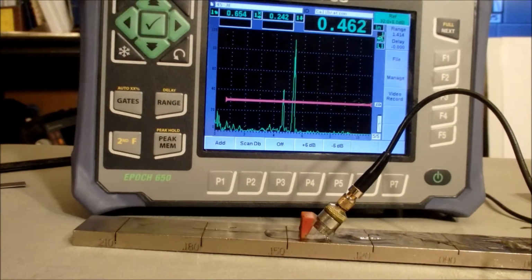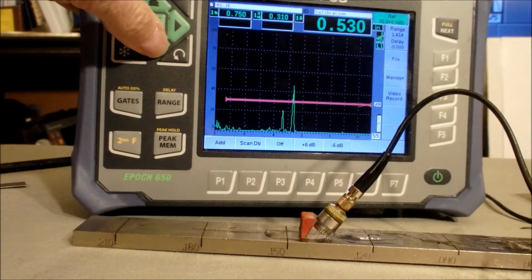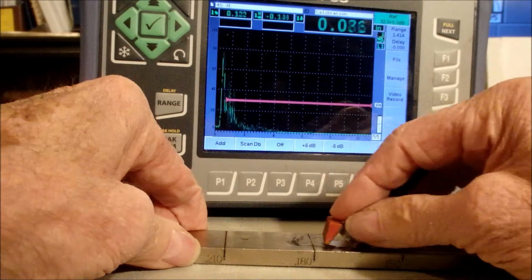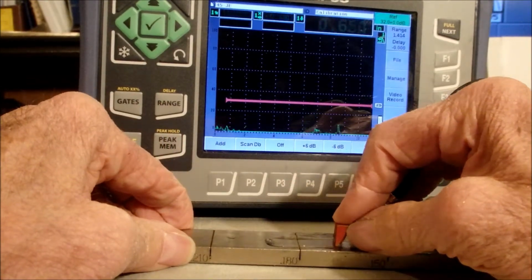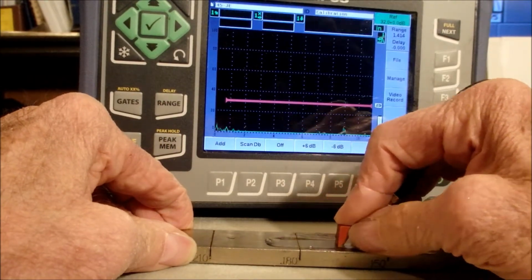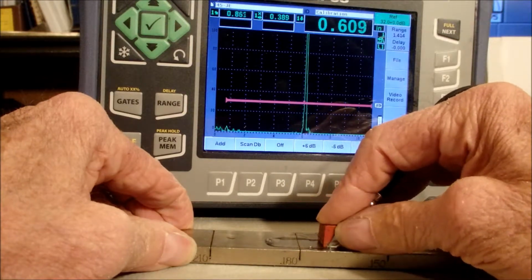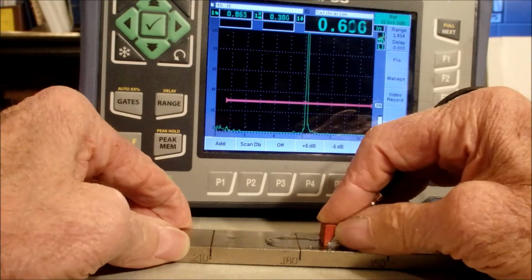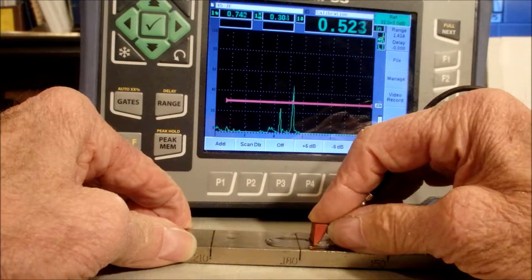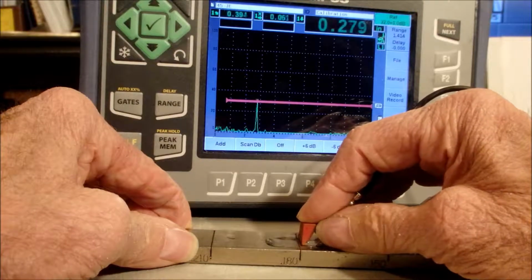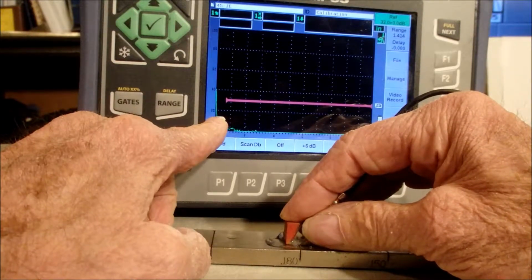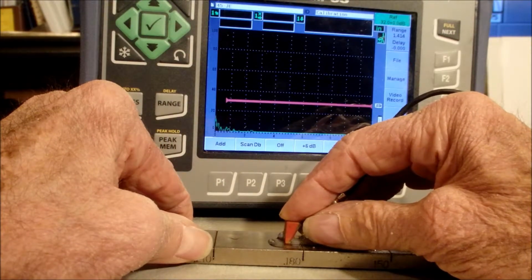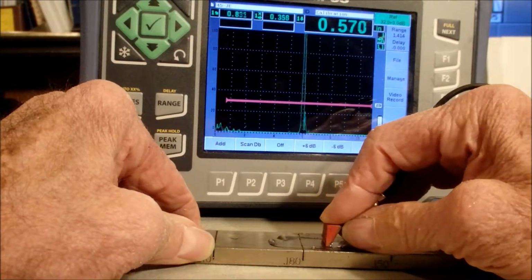All right, unfreeze. Go back to reference dB. Try the next one, the 180. Start with a big back and forth motion. There's my corner trap signal at the end of a full V, at the end of the second leg. There's my tip signal. There's my virtual corner, and that's me rubbing up against the notch at the beginning of leg 1.